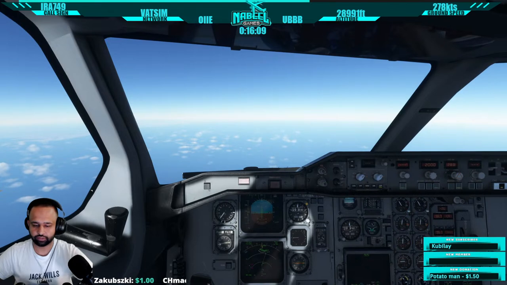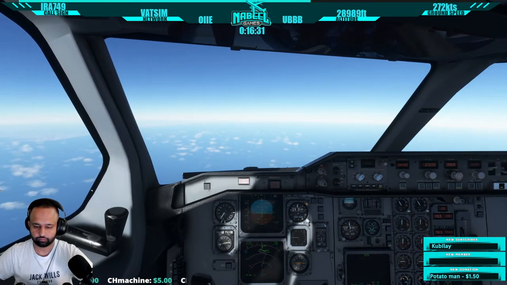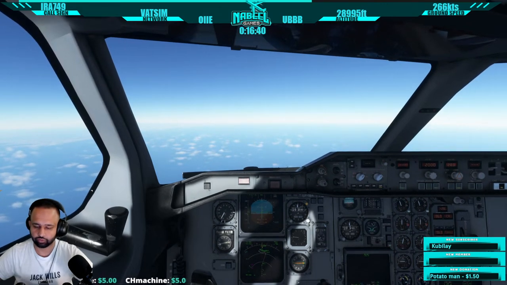There we go, thrust is coming down, which means it's going to start descending us soon. As soon as we hit top of descent mark. Or it should. Let's see what happens.